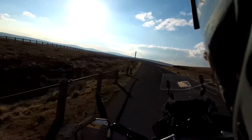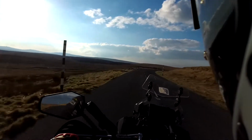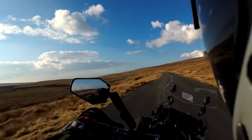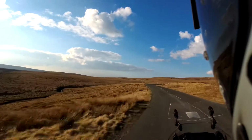Well, I put a bit of air in the tyre, and the Kenders are not handling quite so bad with the right air pressure in. I didn't pump them up fully, but I did pump them up another 7 or 8 PSI, so I put them up to about 40, not 42, so it's just like this for mile upon mile.